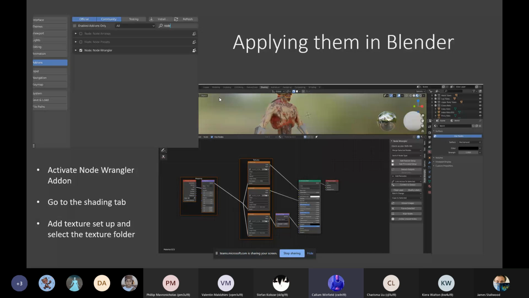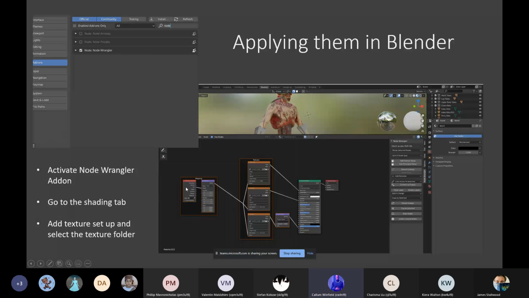And then applying them into Blender is really easy if you use one of the add-ons they've included in Blender. So again, if you don't remember from my last one, just go into Blender, go to Edit at the top and click Preferences, and you get the screen to add add-ons. The add-on I'm using in this section is called Node Wrangler, and that cuts out so much of the time of doing this.